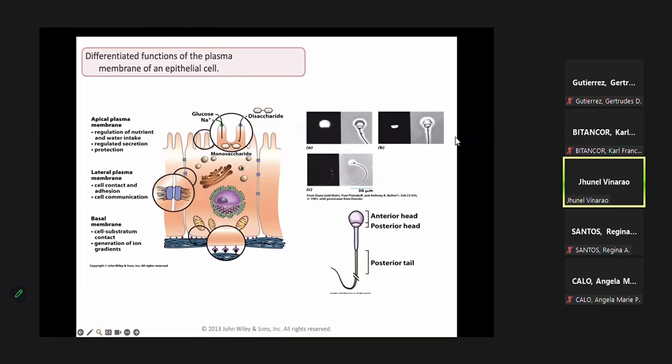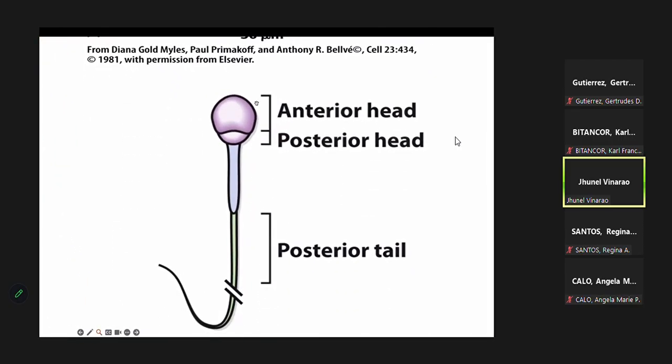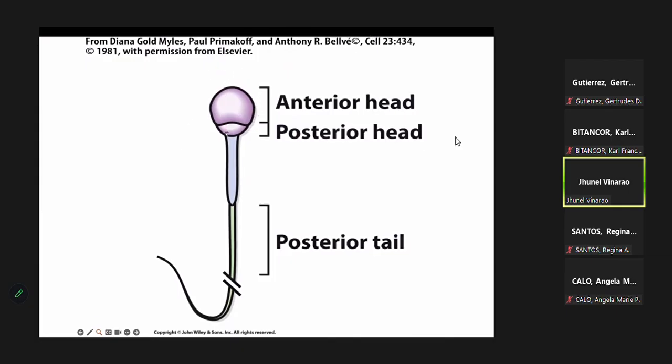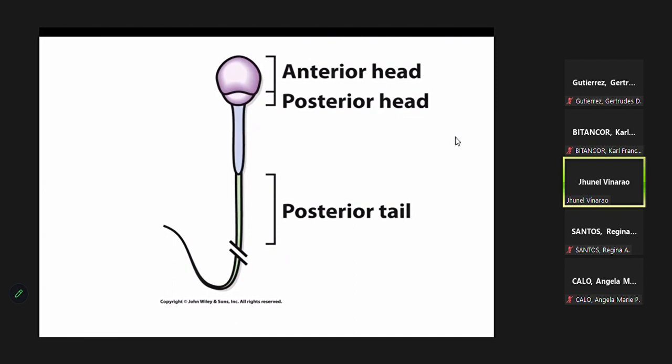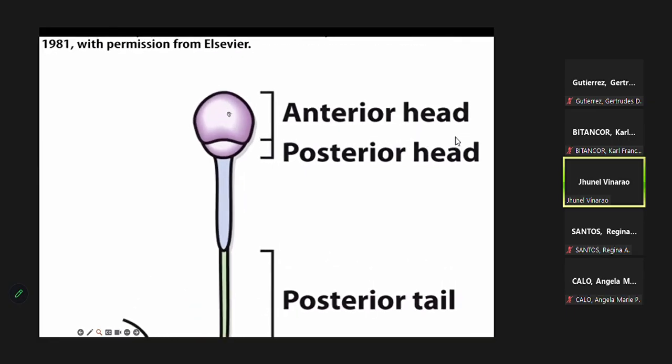Okay. And let me also share that when I worked at the Philippine Carabao Center, when we assess the sperm cell, aside from the concentration of sperm cells, we also check its morphology, whether it is ready to impregnate or not. So we also check the number of tails. Some of the sperm cells are multi-tailed. Others have no head. Others have a very large head. And another thing we check is the acrosome integrity.